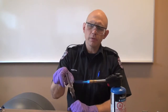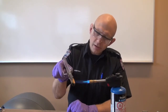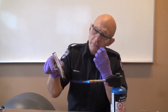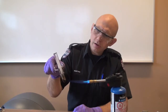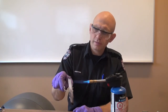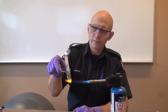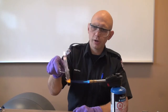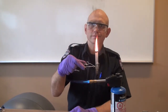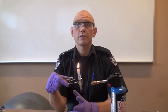As we're heating it up, we're going to make note of what happens to the material. To me, it looks like it's melting — it's melting and evolving a gray vapor. So that's two important pieces of information: it's melting and a gray smoke is coming off. Let's see if the smoke is flammable. I can see just a little flame coming off and it's continuing to go. Shoe polish is in fact flammable, and the more I heat it, the bigger the flame gets. That concludes the flame test for unknown solids.